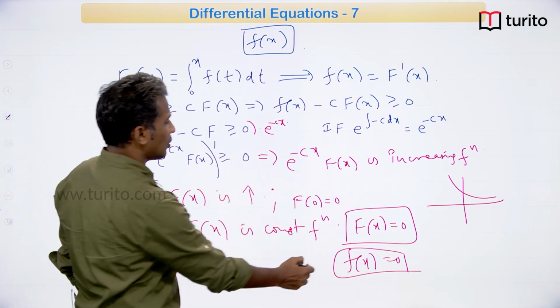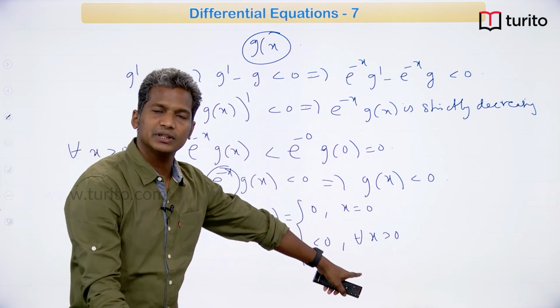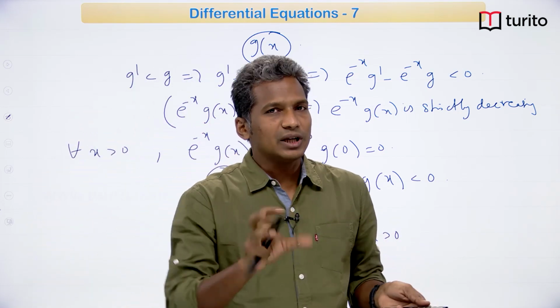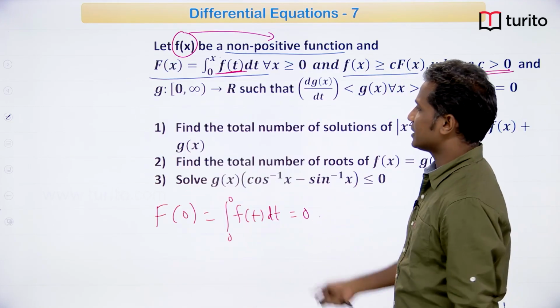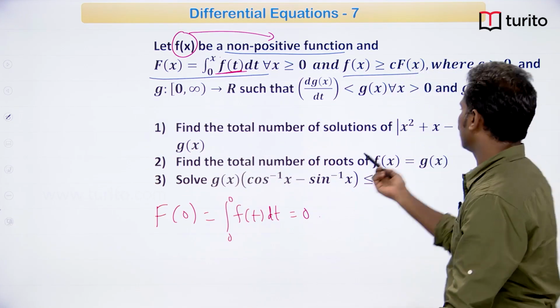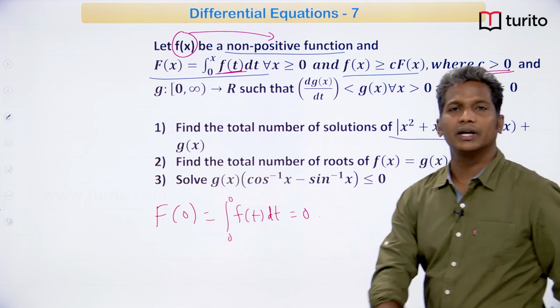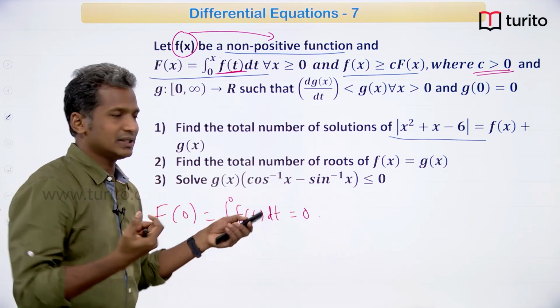So we basically got one definition for f of x and one definition for g of x. So we cracked both functions using a mixing of all these ideas of calculus. Now let us look at the problem. What is the first part? We have to find the number of solutions of this. Okay. So I will just take 1 or 2 minutes and complete these questions.